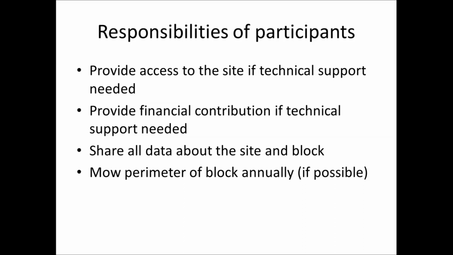You need to be able to share all your data about your site and your block, or any data that you collect. We have to have that, or we won't be able to really do our experiment. And we would ask that you mow the perimeter of your block annually to keep weed seed rain from overwhelming any of our treatment effects.